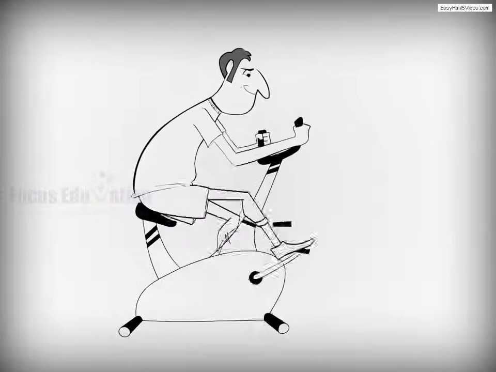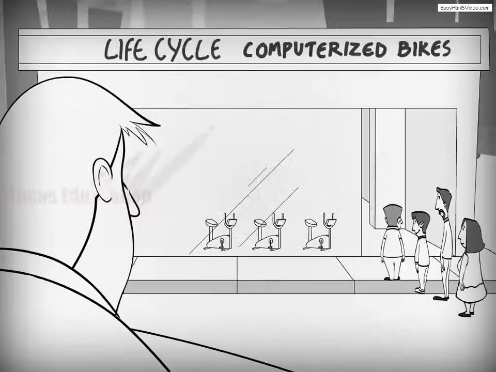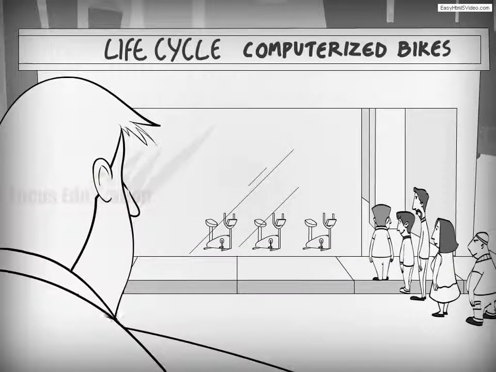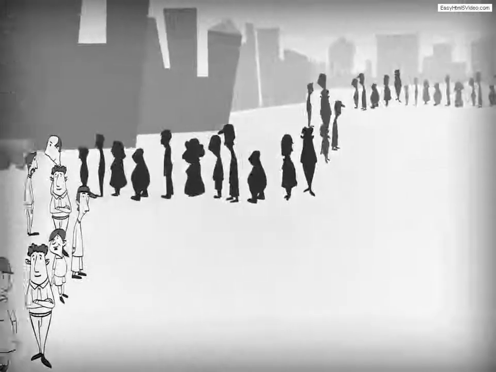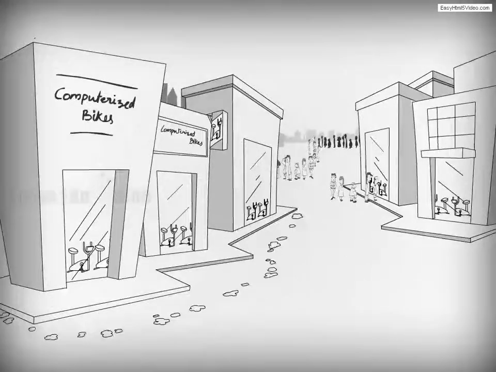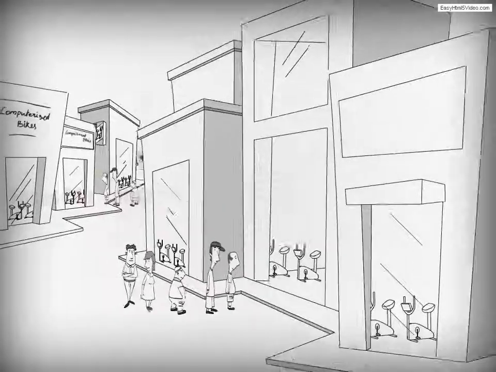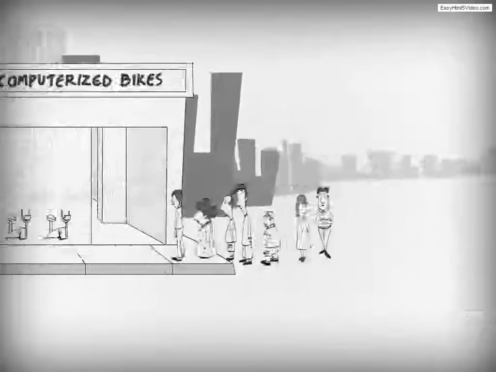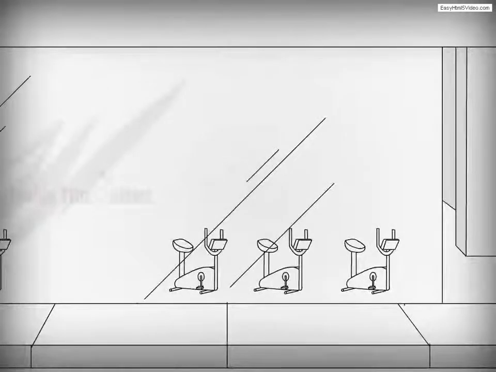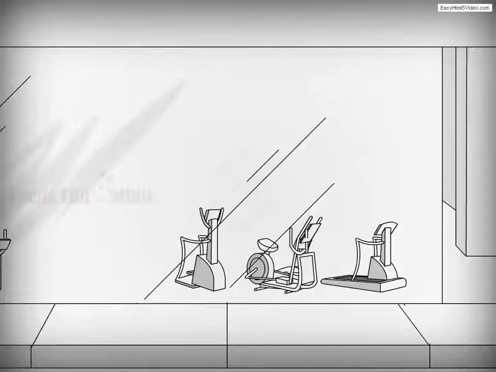When Life Fitness began, it only had one product, the Life Cycle computerized bike. Since it was the first of its kind, it had no immediate competition. However, as the success of the company increased, other companies started to produce their own brands of fitness equipment. Moreover, Life Fitness expanded its product offerings to include computerized treadmills, elliptical cross trainers, and stair climbers to its customers.